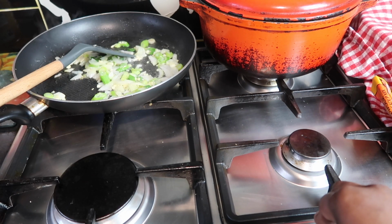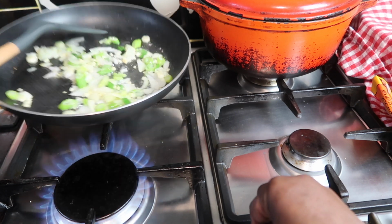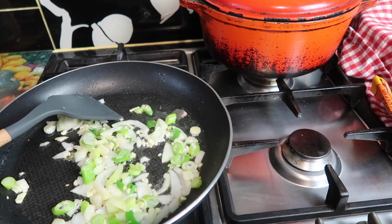I think I'm going to move that one to the front just so you can see it even better. So I'll move this one and you can see right down in the pot.